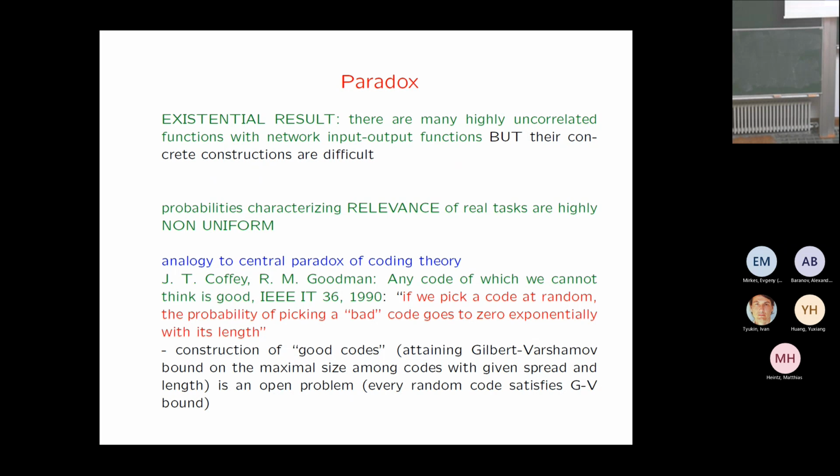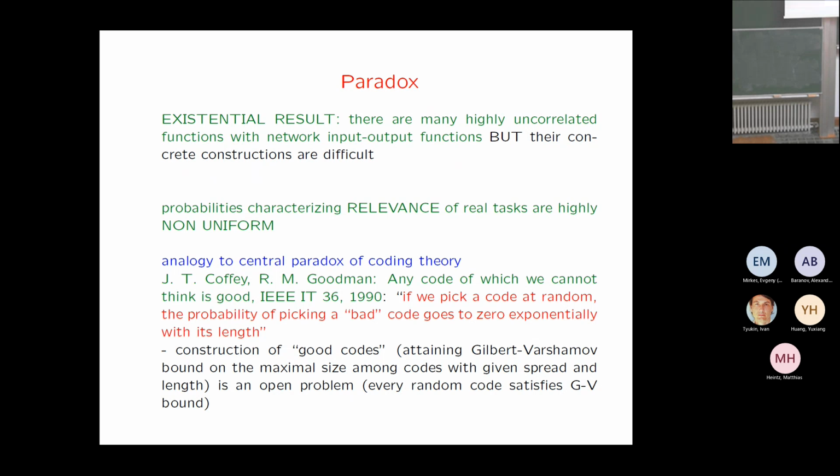And although, again, it is known that if we pick a code at random, it is almost surely a good code, its explicit construction is an open problem, and there have been very smart people working in coding theory. So I don't know the up-to-date information. Maybe someone discovered it, but so you see that.